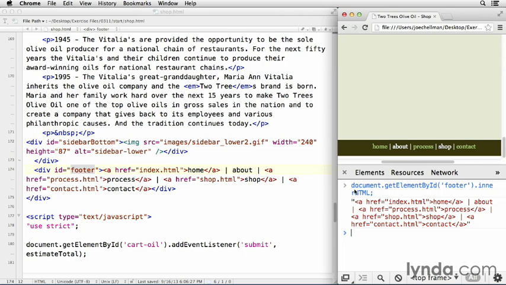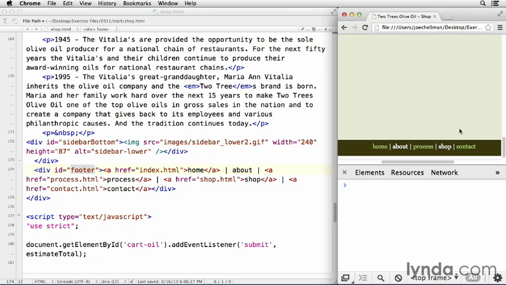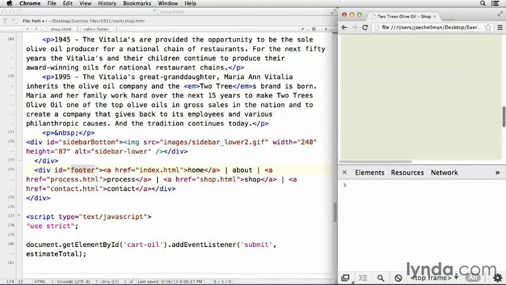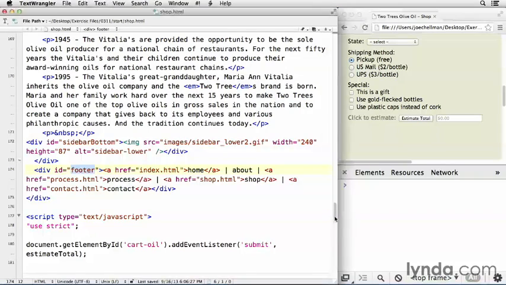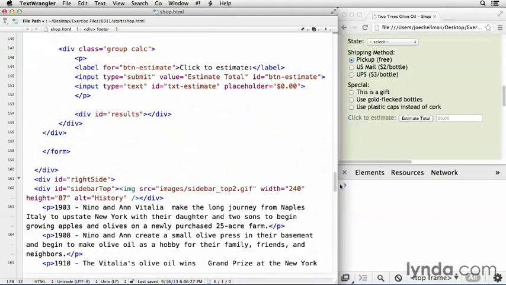So I can use this to see what's in something, and I can also use it to set what goes in there. So let's say boo. So innerHTML equals boo here. And there you go. Now this is a non-destructive change. So if I reload, everything is restored. So we're going to use that to update this empty region, which has an ID, if we look over here, of results.